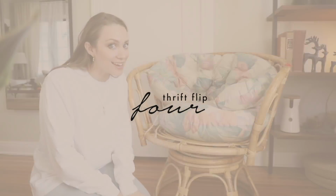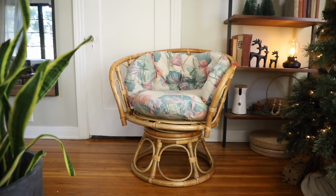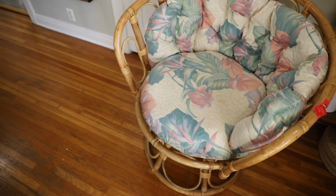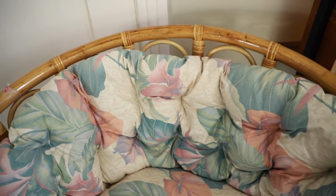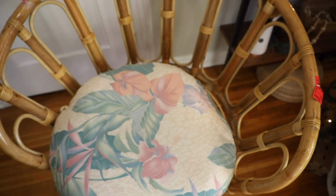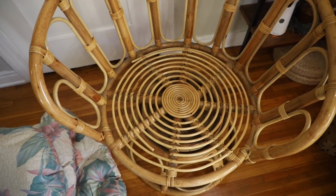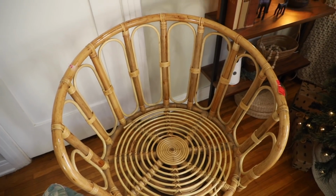For our next project, this thing. This accent chair I found at the thrift store. I had a 25% off coupon, so it was marked $75, 25% off, I think it was around $56. $56 for a rattan accent chair. I don't know if I could have walked out of that thrift store and not been mad at myself. I had to have it.